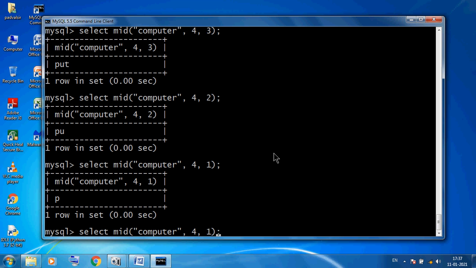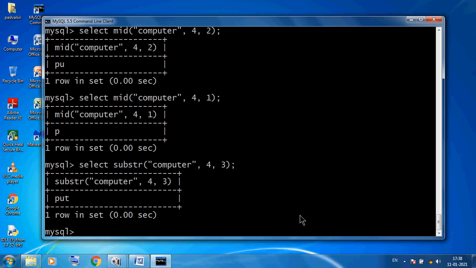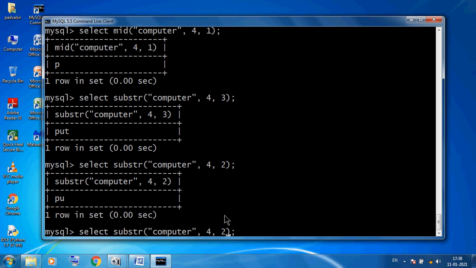Same thing we can use with the help of substr. So the mid function and substr function give the same output. Here I am using starting 4th position, 1, 2, 3, 4, and in this position I want 3 letters, so it will give put. Again substr, here I am using 2, so you can see 1, 2, 3, 4, and 2 letters, so PU will give, and same thing we can use 1.